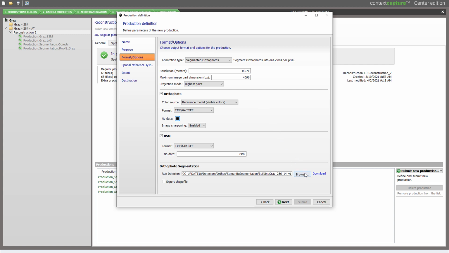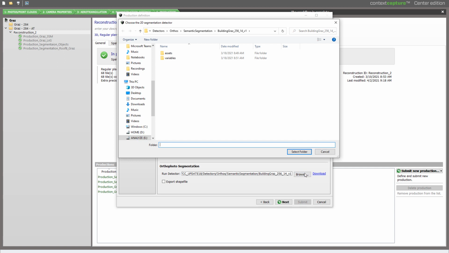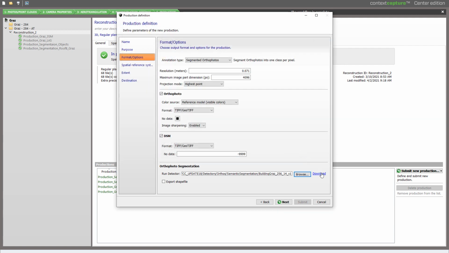What is new is here the selection for a detector. So you will choose the folder hosting your detector. If not yet available, you can download one by following this link as exposed in another tutorial. Using this detector will allow you to segment your orthophoto following several classes described on the download detector page. You can also choose to export all classified information into individual shape files.